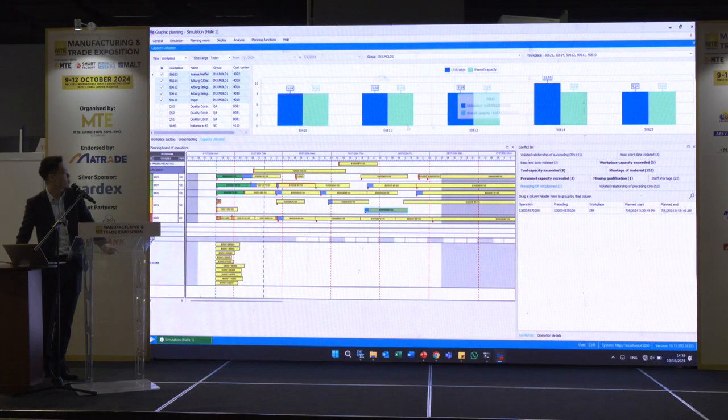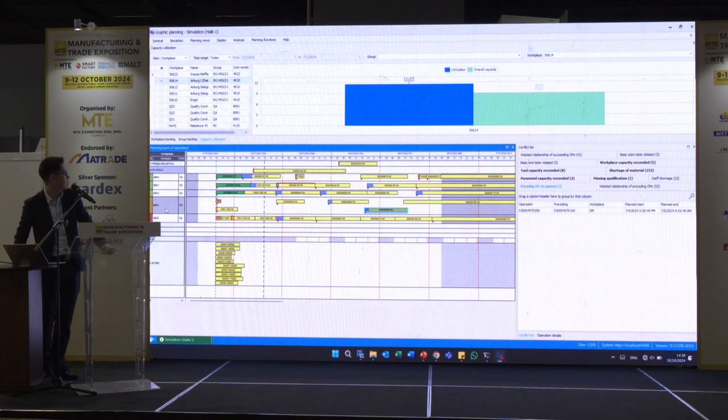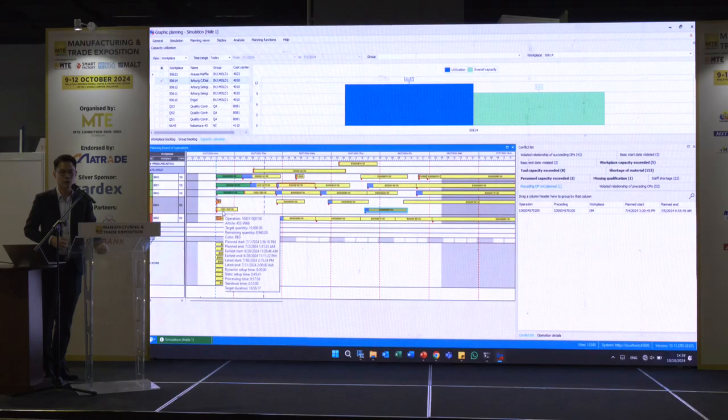So let's look for the machine with the problem, and we can see that it's this one here. The bar shows that we have overbooked this machine. And we can look down here. If you look in the scheduling, you can see that there are actually two orders placed here. This could sometimes occur when you have multiple planners. Maybe two planners locked in the schedule at the same time, hence creating this conflict.